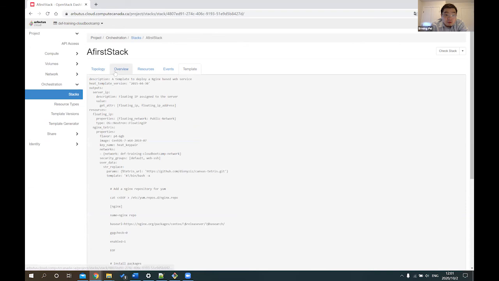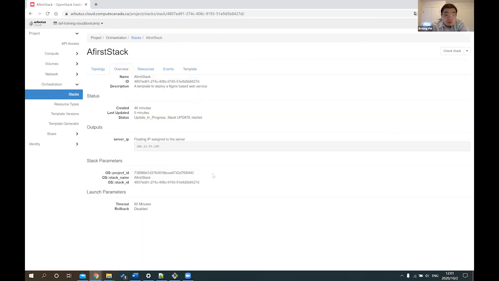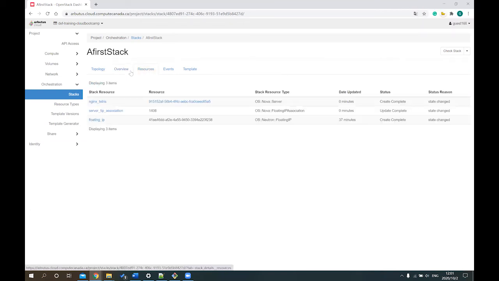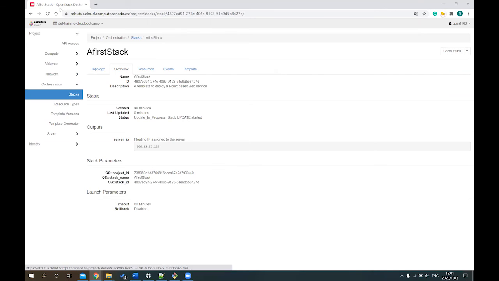Overview. In progress. Update started. In progress. As I showed you, if you can connect from the terminal, you can see what is running currently. Yeah, it says completed.